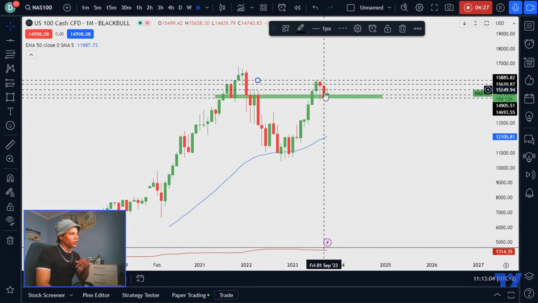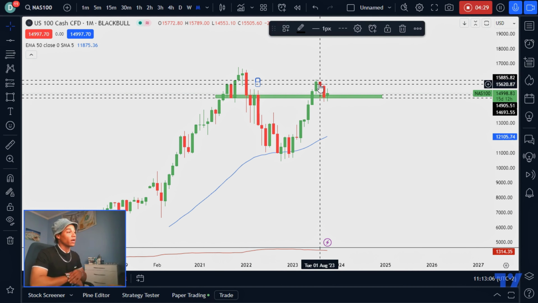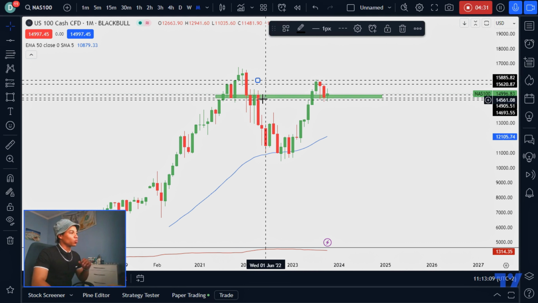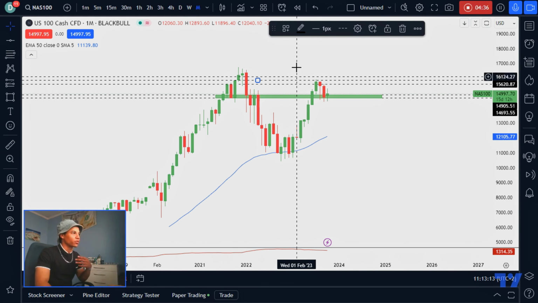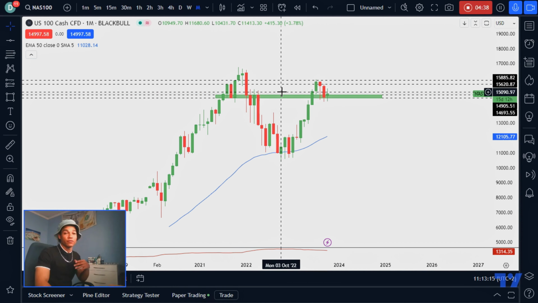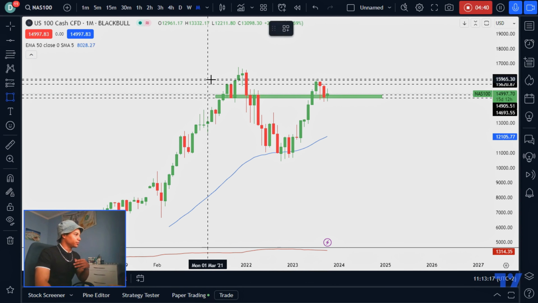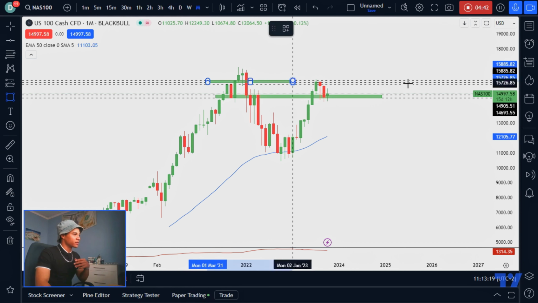We broke above that area on the left, so price is now at an area where it was resistance in the past, and I'm thinking since these are reciprocals of one another, price will most likely use this area for support now. So this is how I set up my zones.